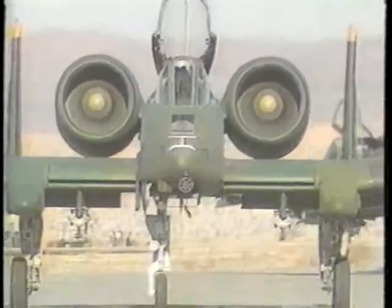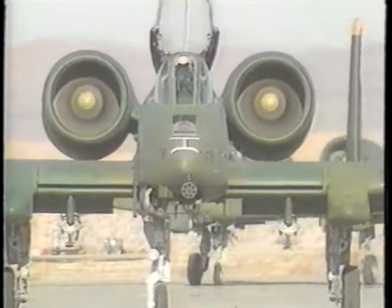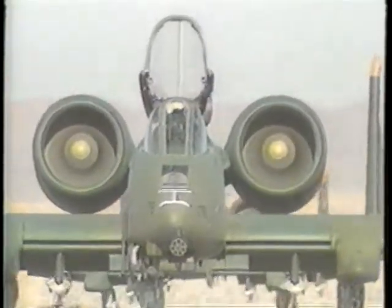What's it like to fly for the Marine Corps? Find out with some of the most gut-wrenching maneuvers ever put on film. And finally, join us for a trip to the Arizona desert for A-10s in action. This airplane has no match in the world of close air support, and you'll be there close enough to see its incredible Avenger cannon cutting loose.